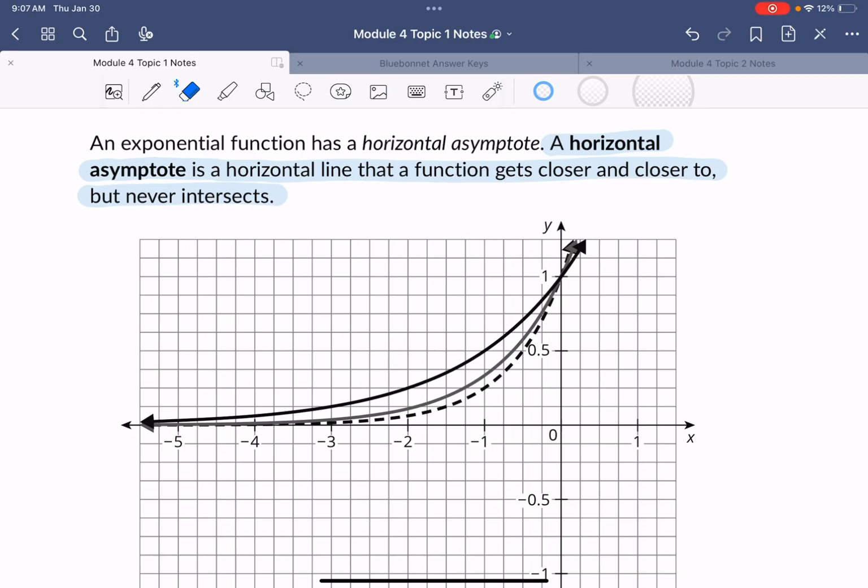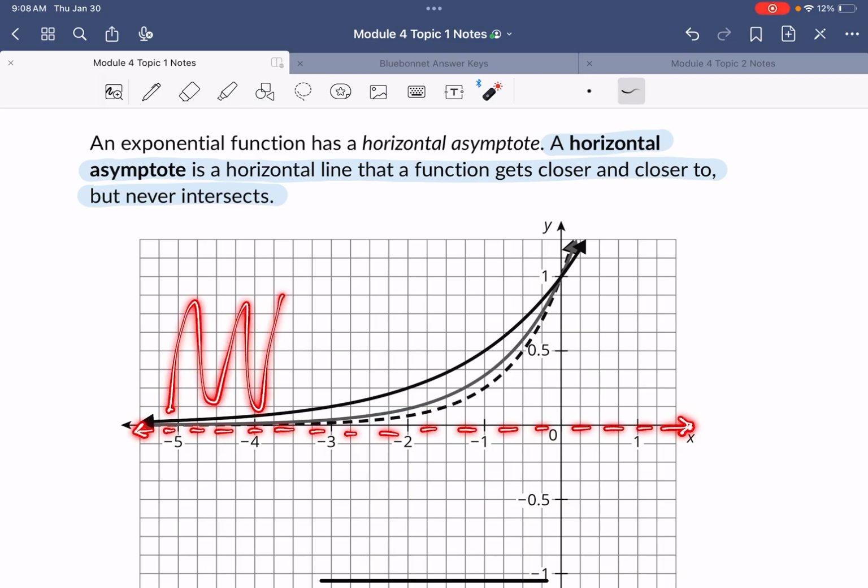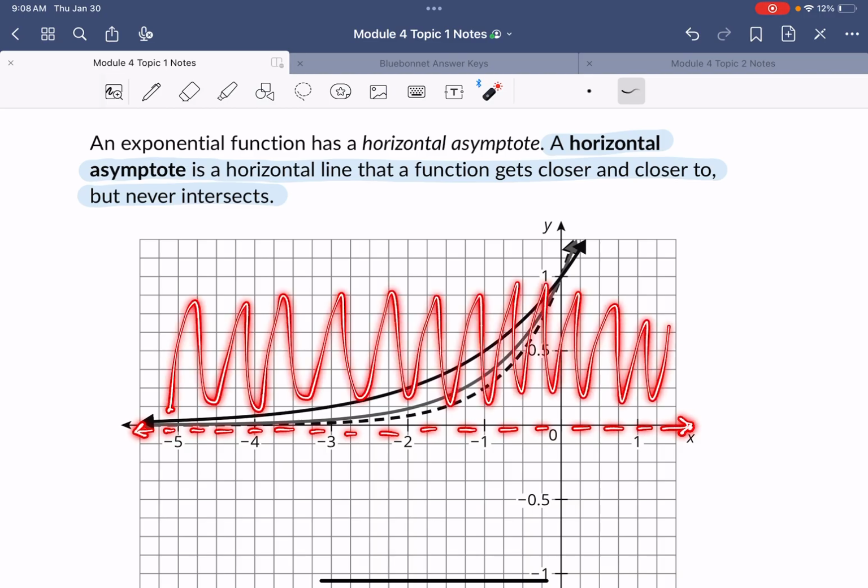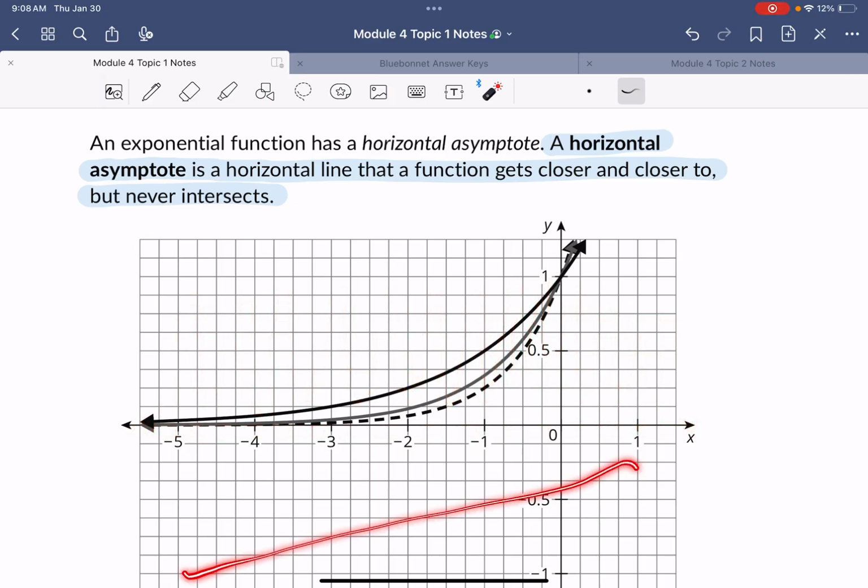So a horizontal asymptote is kind of like that, where your graph, or graphs, so all of these lines here, are kind of your animals. A horizontal asymptote is usually going to be right underneath the graph. And again, it acts as a fence or a barrier that your graph cannot touch or cross. So this basically says that your graph is going to be all on this side of our coordinate plane, but it's never going to reach or come down here. Okay.